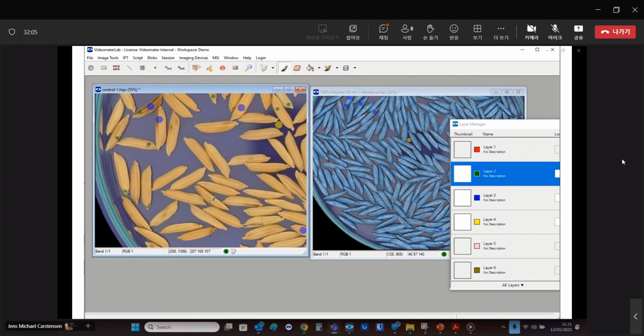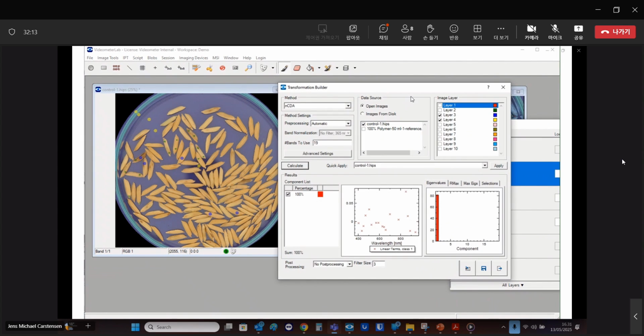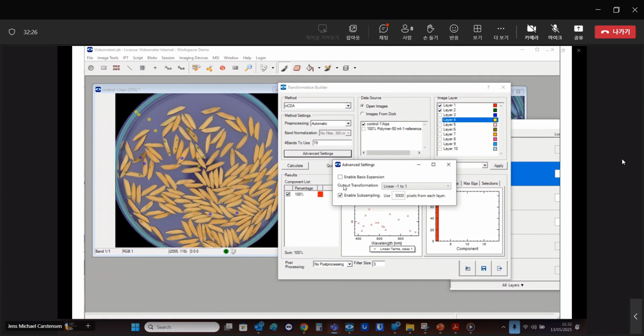Now we want to make the coding transformation, and to do that I call the transformation builder again, and now I want to make an NCDA between red and green layer, and I have a small twist to it because I go into advanced setting, and instead of having a transformation that maps between -1 and 1, I select 0 to 1, so that the control will be by definition 0 coding and 1 will be the reference coding.